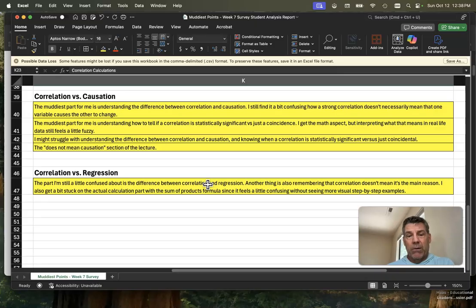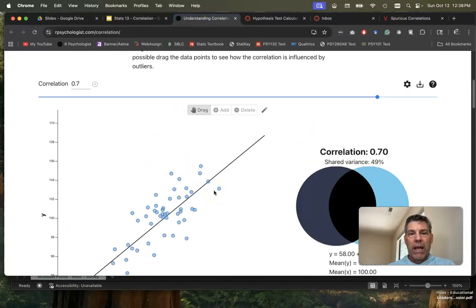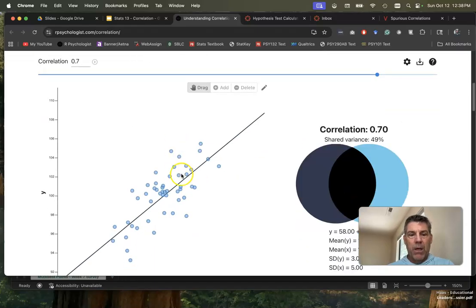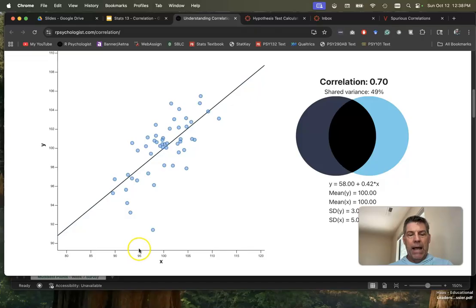The difference is that the regression gives you actually the line that best predicts the data, and it's called the regression line. So let me pull back up this website here. So we had our correlation of 0.70. That line right there is the regression line. So if I knew somebody scored, let's say, a 95 on X, what would I predict their Y is if these two variables are related at this point, positive 0.70 correlation?